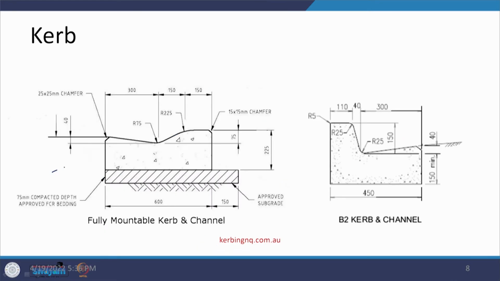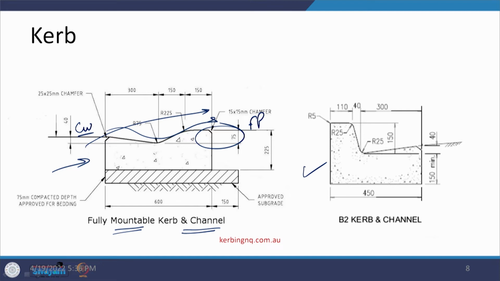Now, if you look at this design, it is completely different from what we have seen in the previous one. What you find is that this is the carriageway on this side, this may be a footpath on the other side, but the height of this curb stone is quite low. At the same time, the design is very aerodynamic, where any vehicle on the carriageway can very easily move on the top of the channel and then on the top of the curb stone to the other side. So, that is another type of design, and that is why it is defined as a mountable curb with a channel. And the extensions or other types of designs can also be there.